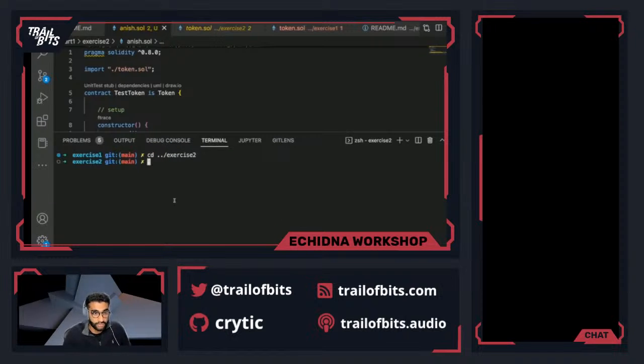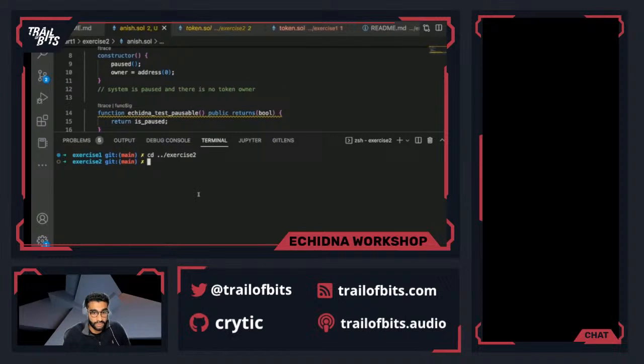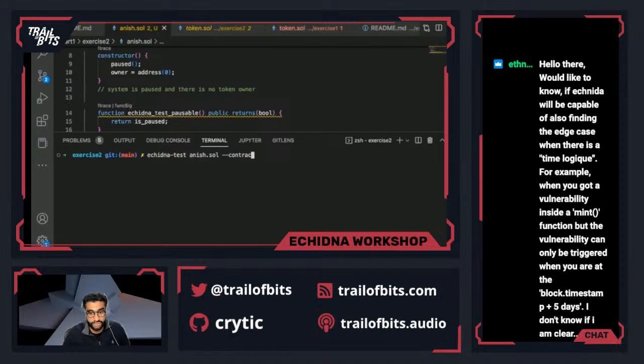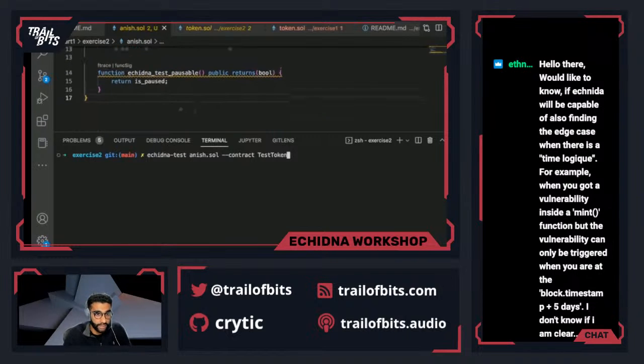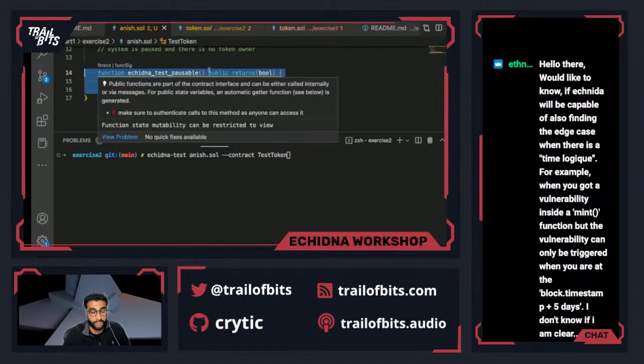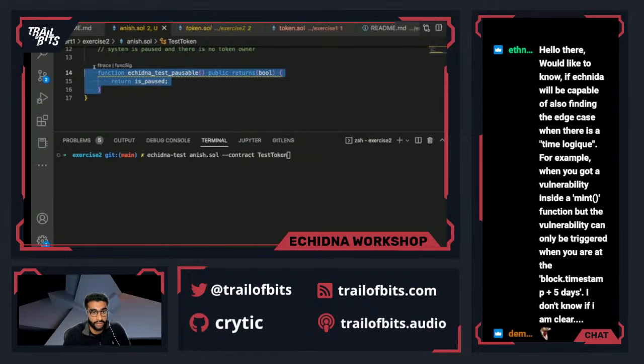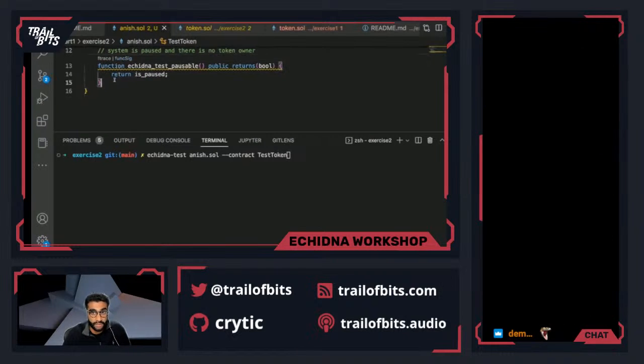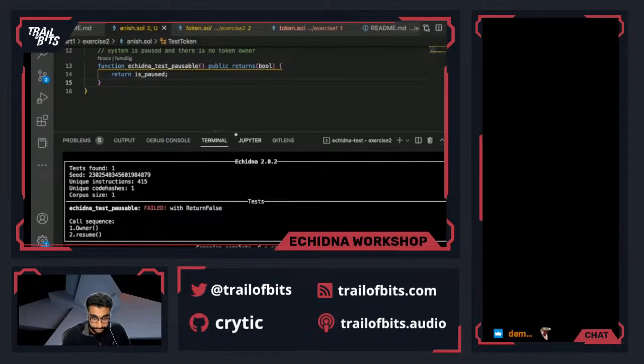Go to exercise 2. Change the solidity version. Okay. In the test, I want you to compile everything in this file, where the contract I want you to care about, though, your target contract, is test token. And again, when you parse the code, make sure to find everything that I care about, which are these properties that have the specific format. Okay. Run it. And here we go.